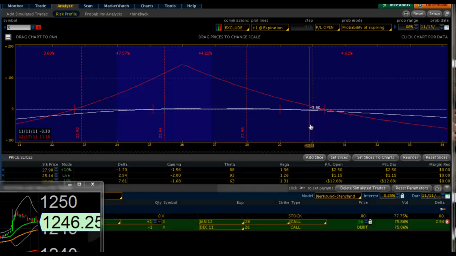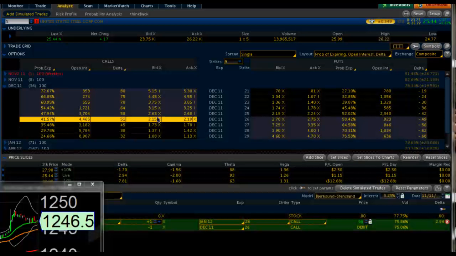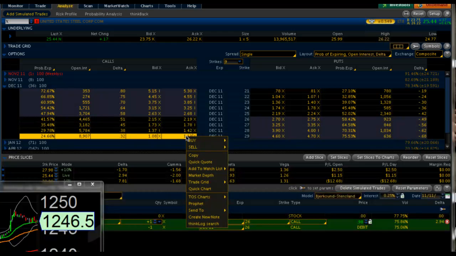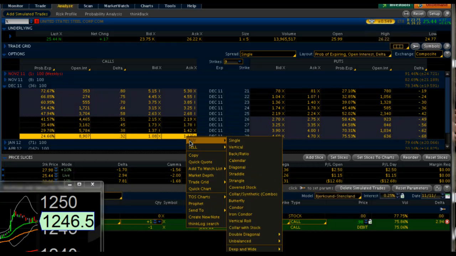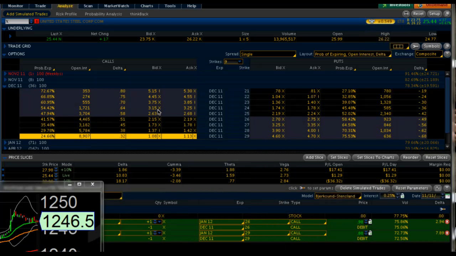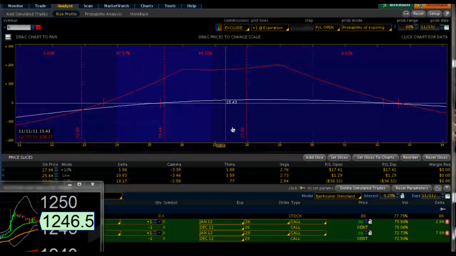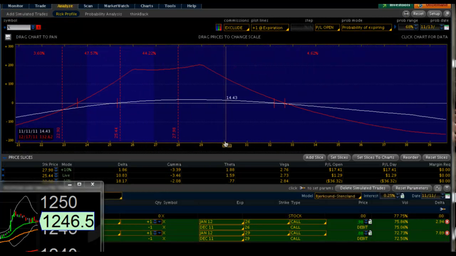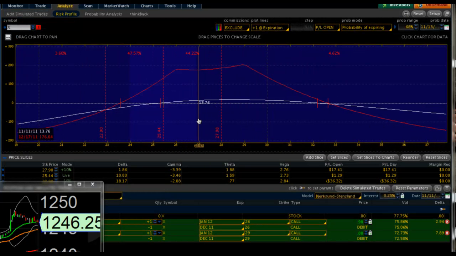So let's say U.S. Steel runs up to $30, and it's getting pretty close to your break even for December. So then what you can do is, you did a calendar at $26. You could put on another calendar at $29. Okay, you could buy another calendar. You can put a calendar on top of a calendar, and when you go to your risk profile, now your break-even point is even wider.